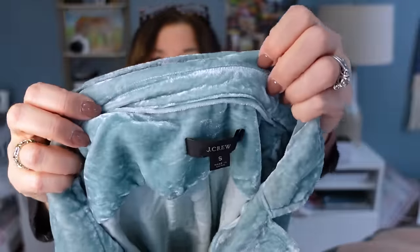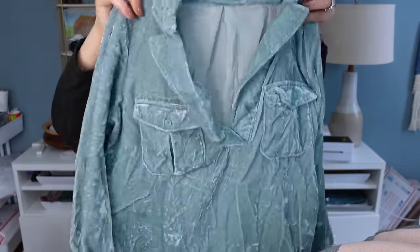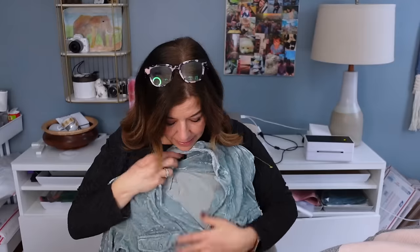This J.Crew crushed velvet piece is so pretty and soft — I love the color, and it was a yellow tag. A lot of these were just north of bins prices but so nice hanging on the rack. It's from Fall 2021, not that old, great style with pockets and a quarter-button detail — really easy to layer. I'm really surprised because it was 3:30 in the afternoon, our third location of the day, and I still found all of this. It just goes to show there is something for everybody if you look hard enough.